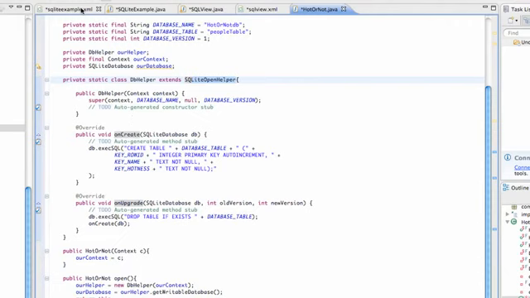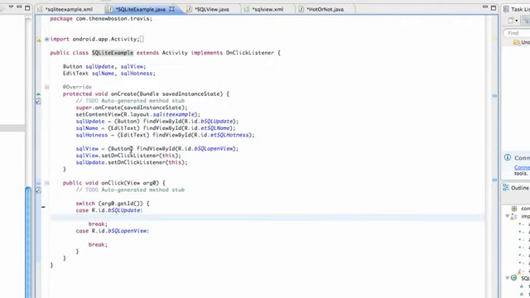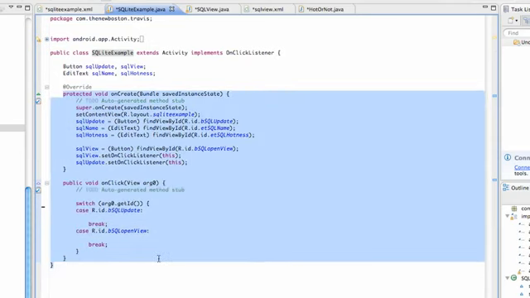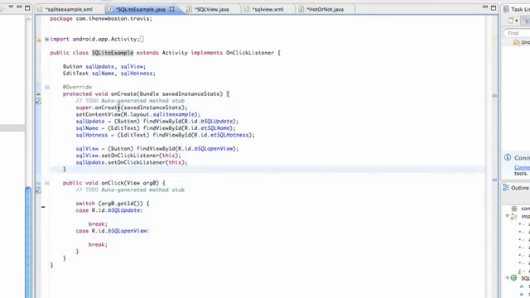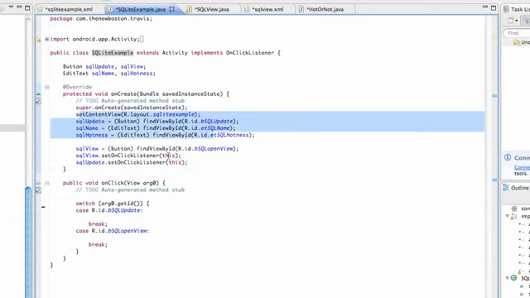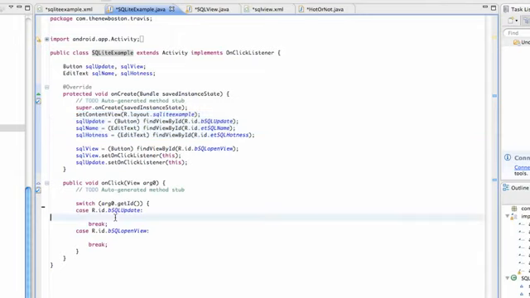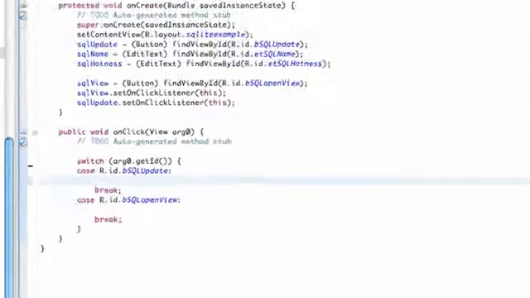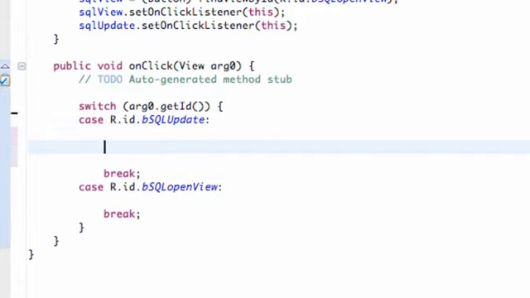So we're going to switch over to our SQLite example class. And again, you guys hopefully set up all this stuff already, basically referring back to our SQLite example XML and just all the references and all that good stuff. So basically what we're going to have is the person's going to enter some information for the edit text and then hit the update button. And within this update button, what we're going to do is we're going to just set up two strings.